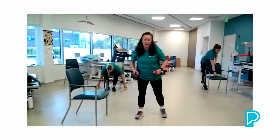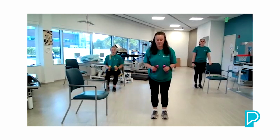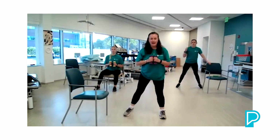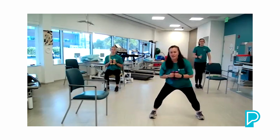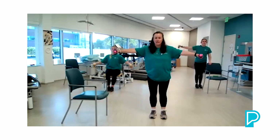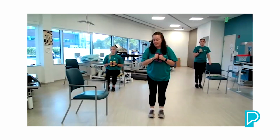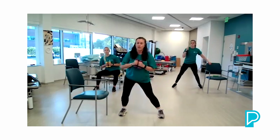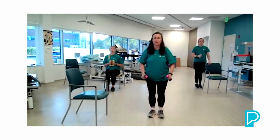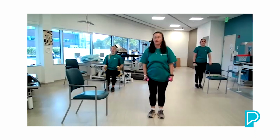You don't need to use weights for any of these, but if you want to, you can. The first exercise we're going to do is to lunge to one side, lunge to the other side, and then do shoulder abduction, coming down nice and slow. We're going to do 12 reps of that. Ready? Here we go. We're only doing one set, so we're doing between that 10 to 15 repetitions. We're going to do 12 up and then nice and slow on the way back down.